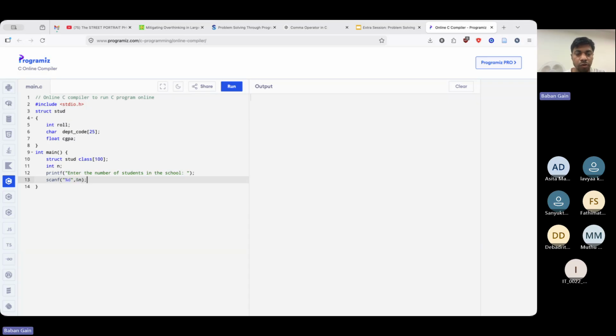Basically this is just a variable where I am storing how many students there are in the school. Then I have to run a for loop: int i equal to 0, i less than n, and i plus plus.